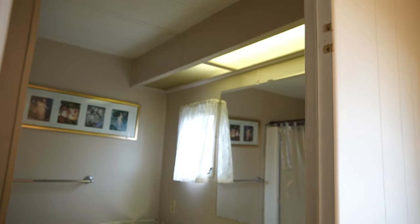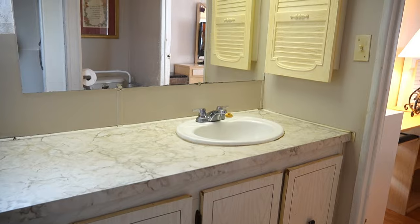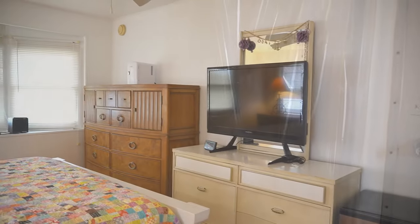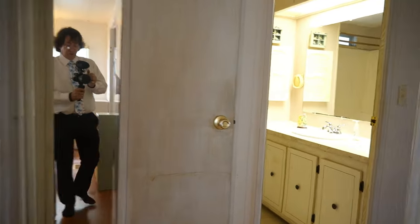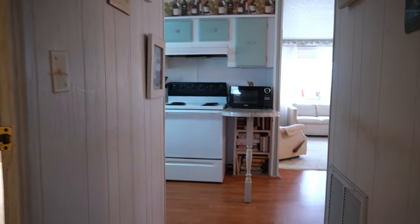This is your main bathroom. This one doesn't have a tub — walk-in shower. You do have a sit-down in the shower; there's a built-in stool. Let's go take a walk outside. One of the things I forgot to show you is your linen closet. This home has it all. It needs some TLC, that's for sure.